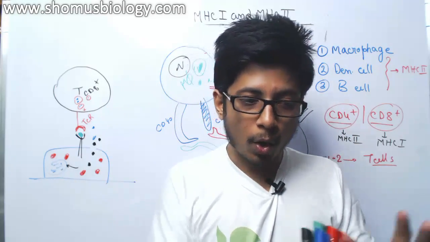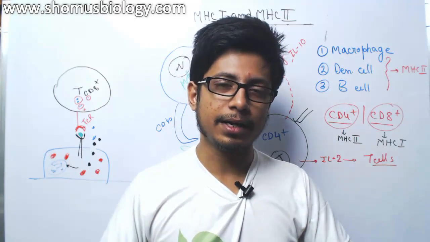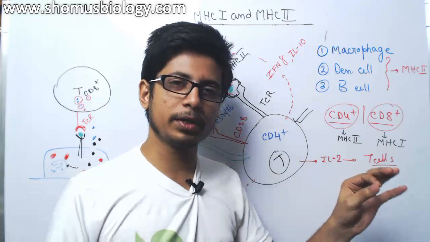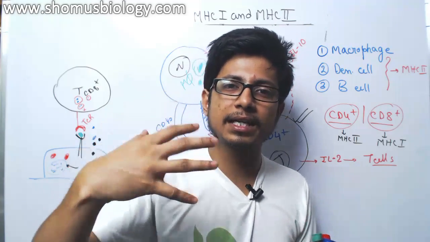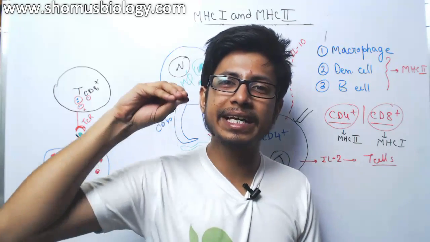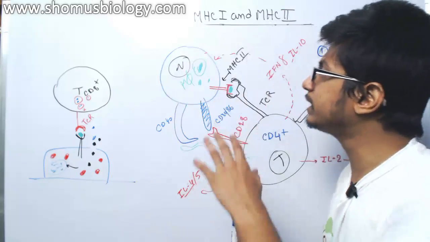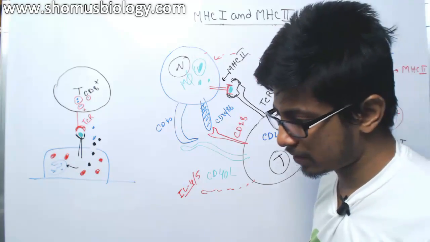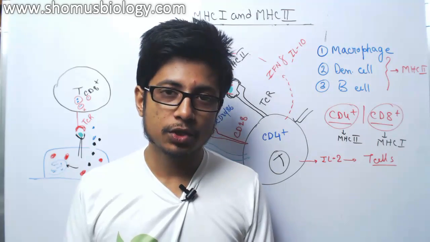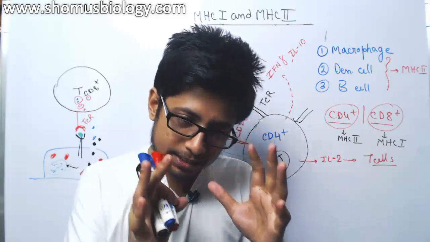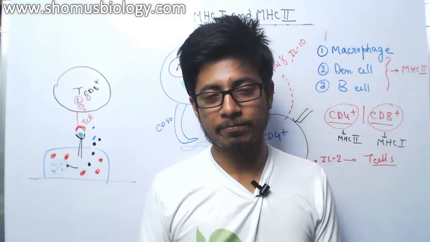The only way an organ will not be recognized as foreign is if it carries the same sort of receptors on the surface. The immune system is a beautiful example of cell signaling going on at a remarkable scale — all those small molecules and cells interact with the help of different cell surface receptors and by secreting chemokines, which are signaling molecules and chemical factors. These receptors play a very vital role, which is why the name 'major histocompatibility complex' came about — these glycoproteins determine whether a tissue graft will be rejected or accepted.